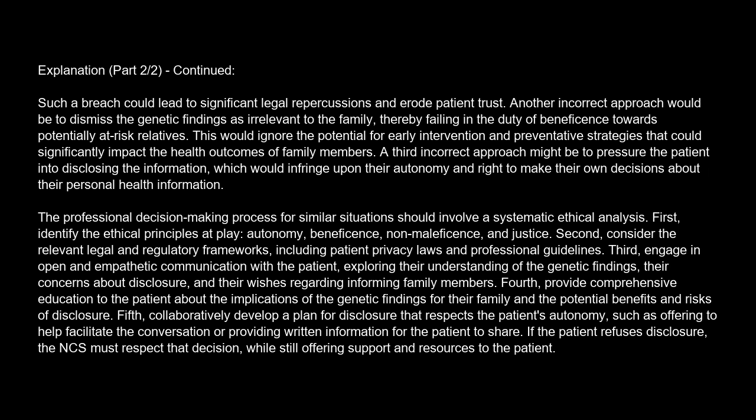Another incorrect approach would be to dismiss the genetic findings as irrelevant to the family, thereby failing in the duty of beneficence towards potentially at-risk relatives. This would ignore the potential for early intervention and preventative strategies that could significantly impact the health outcomes of family members. A third incorrect approach might be to pressure the patient into disclosing the information, which would infringe upon their autonomy and right to make their own decisions about their personal health information.